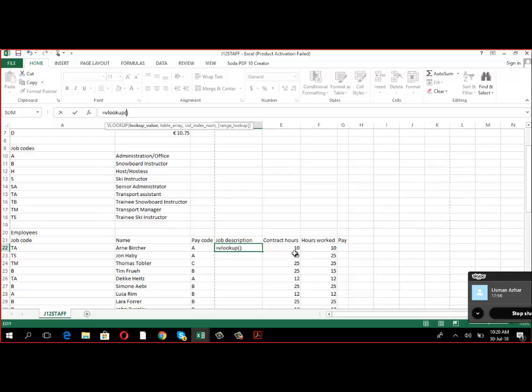So we have to select that. What do I want over here? In job description, what do I want? I'm looking for job descriptions. And where do I have the code of the job description? In the employees table. A22. We only have to apply the function in one cell, and then we replicate. You get it? Are you sure now? Say it again. I'm referring to this. You are right.